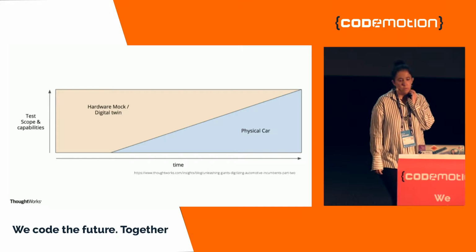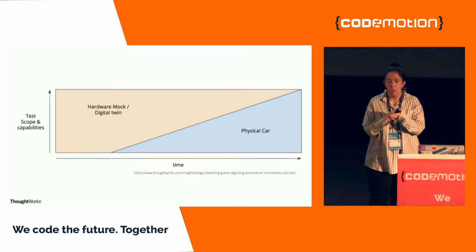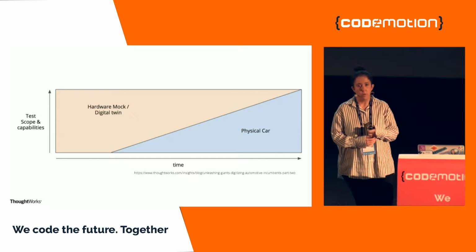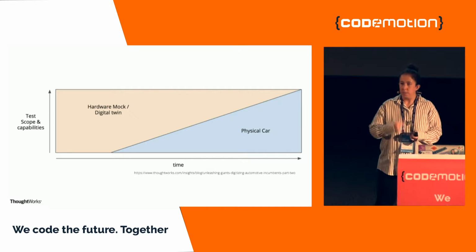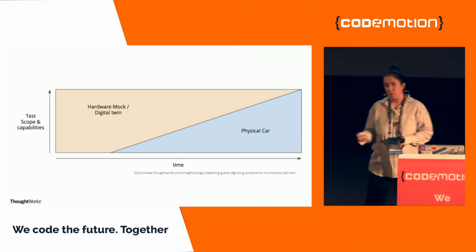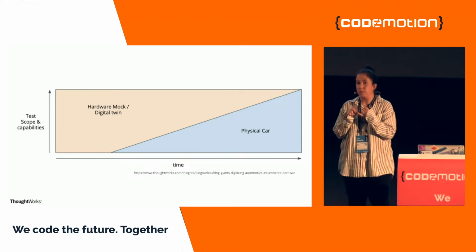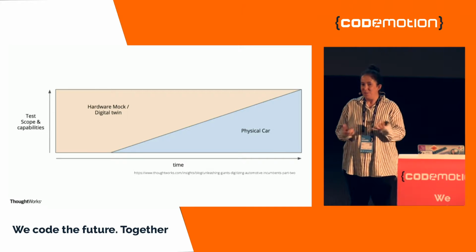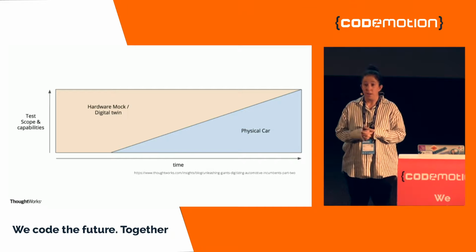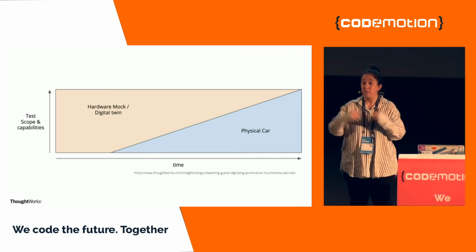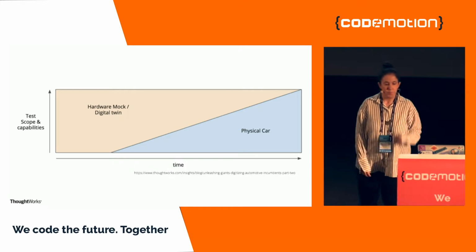In combination with whatever you're using, a digital twin or these development kits, the key is that you can really speed up your development, and you can start proving those assumptions very early on. And not just technical assumptions, but also business ones, right? Functionality: how is this system supposed to behave? Does it make sense for the user?